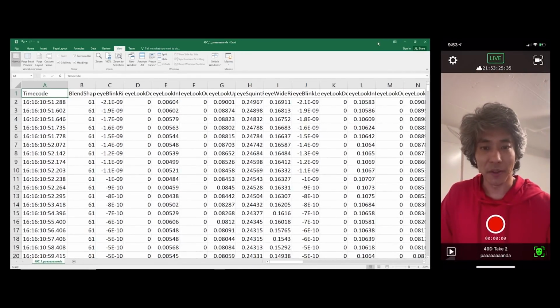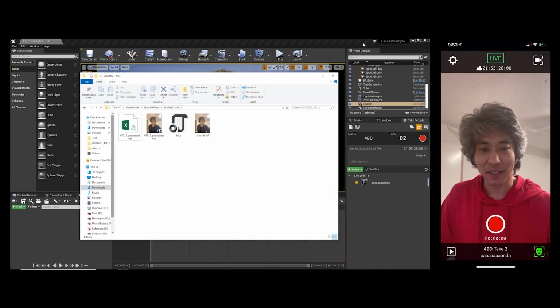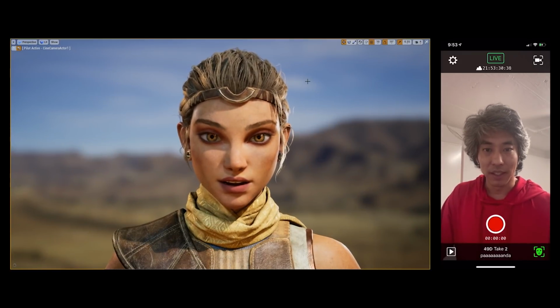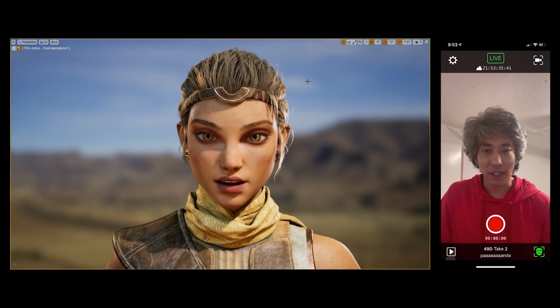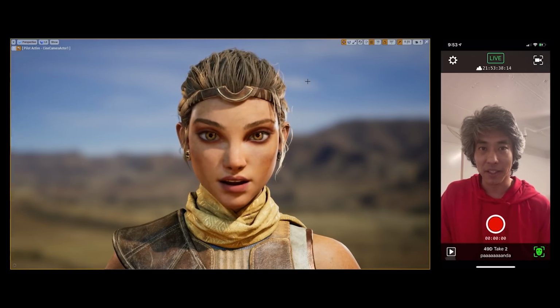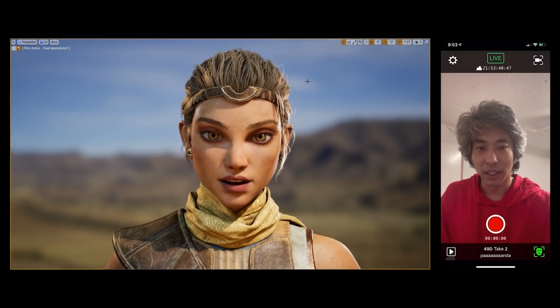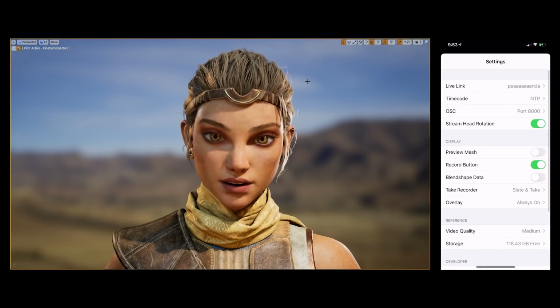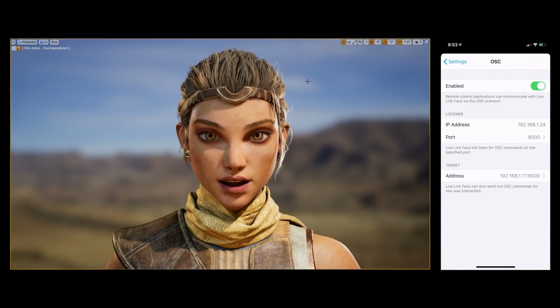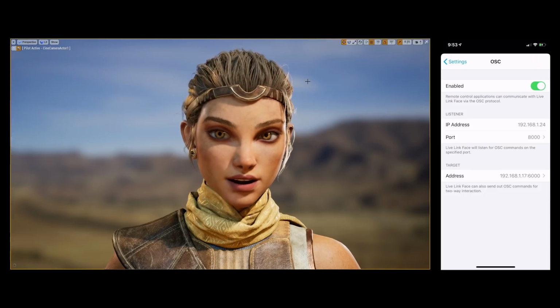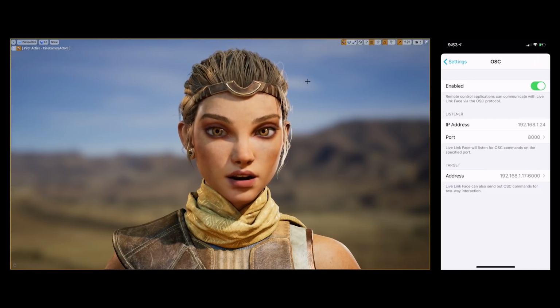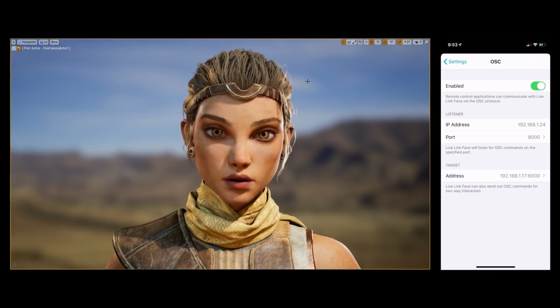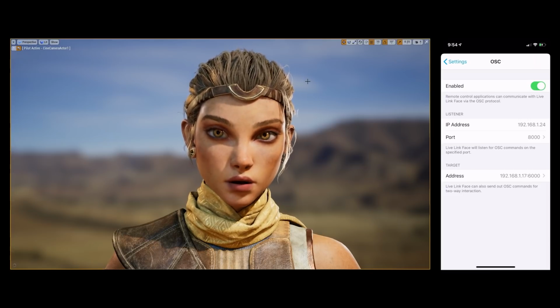So now we've reached the grand finale. I'll close out the CSV, pop back into the editor, and go full screen. And we're going to close with a demo of how Live Link Face can be remote controlled by an external application using OSC. So to do that, we'll revisit our OSC settings. It's already enabled. And OSC stands for Open Sound Control. It's a common command interface popular in virtual production and honestly pretty widely used across a whole bunch of different industries. It uses the same IP address and port style setup as Live Link for network communication.